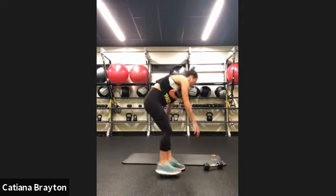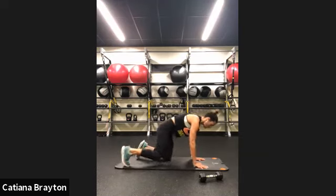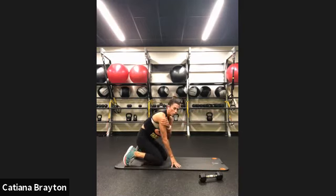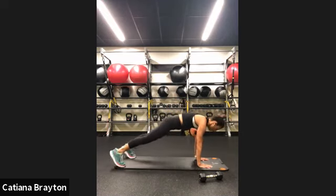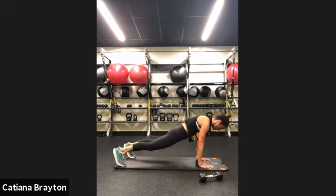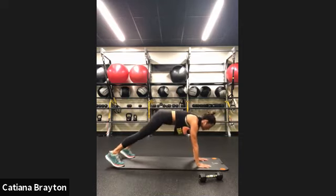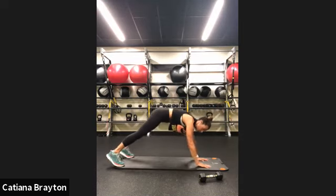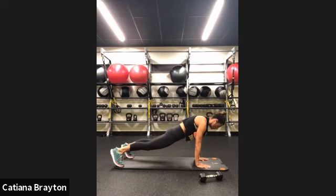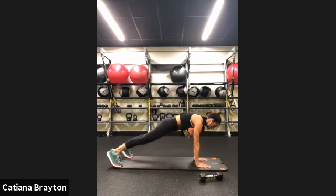We are going to start with a triangle plank. It starts with your hands directly under your shoulders. We are going to walk into a triangle and walk back into a plank — you're not going all the way standing, so we add more shoulder work. Walk, walk, walk. Push your heels down, stay in a triangle. Walk back to a plank. Abs engage, glutes engage. One more time — push your heels down, chest reaching. Nice stretch. Go back in a plank. And rest.